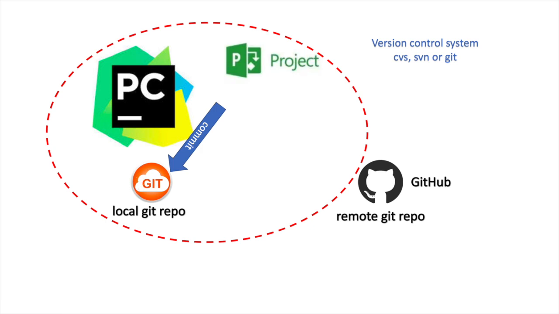When there's consistency between the local Git repo and the code stored in the project, you can perform a push action to copy the code and code change history onto the remote Git repo. When your team members need to extract and update code, the code can then be pulled from the remote Git repository on GitHub back to the project in PyCharm.